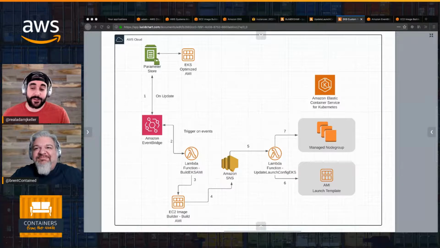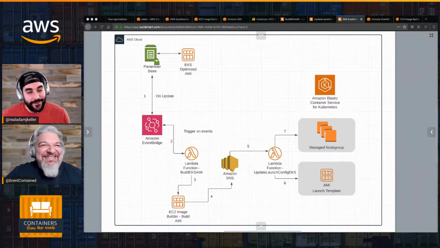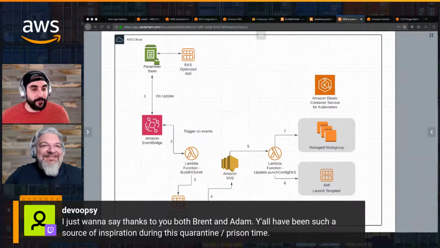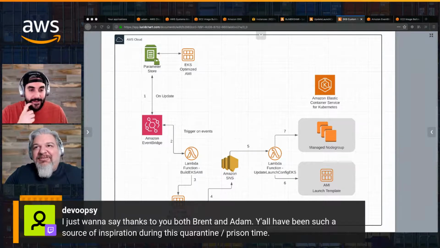Yes. And I just want to say, DevOpsy, thank you for the nice note in there. We appreciate y'all. Listen, we're all in this together right now. That's right. If we can bring any light and just try to bring some fun here while talking tech and cool things, we're happy to do it. Absolutely. We're all in this together.